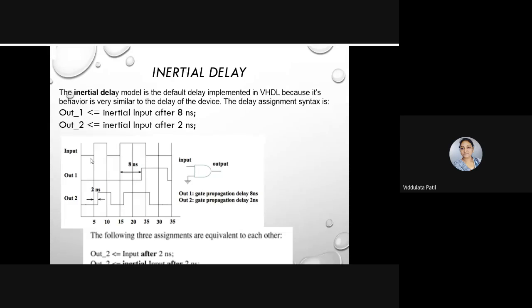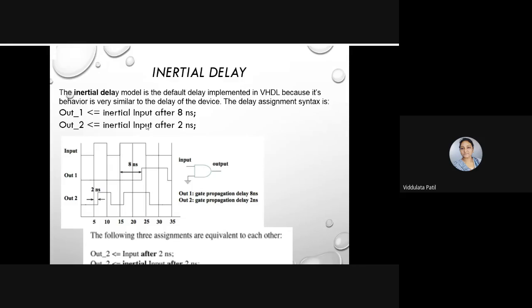Though the logic level changed here, it is not present for 8 nanoseconds, so the output will not change. Whenever the input remains at high logic level, only after 8 nanoseconds will the output change.